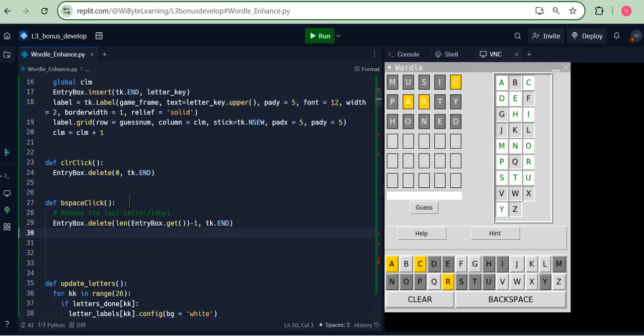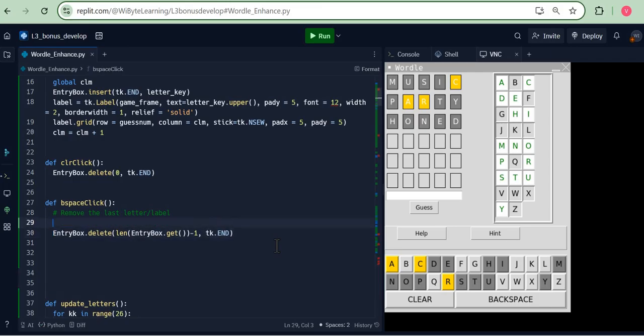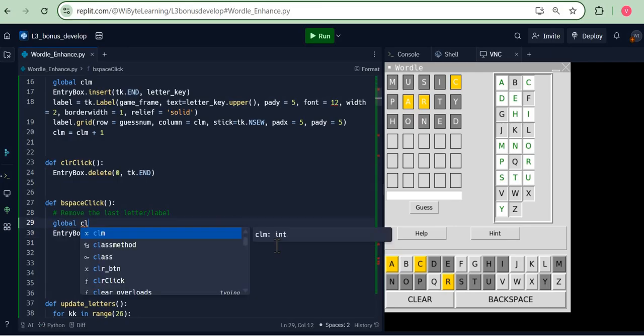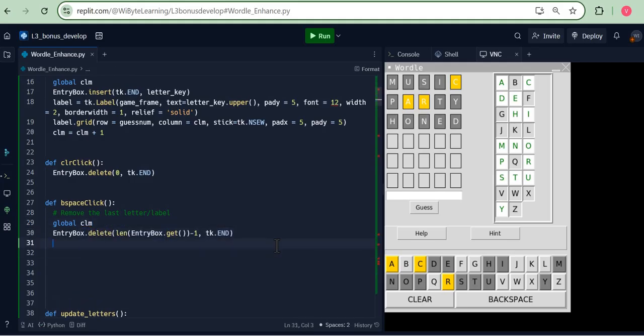Now this is very, very interesting. Think about it. When I created a box from here in column, I also increased the column, which means column, if it was 0 where I put the letter, by the time I click, it's going to be basically 1, right? Which means that I must go and create a new label at column -1, right? And remember that I should do this only when the column is more than 0, because if it's completely empty, then backspace doesn't make much sense, right? So first thing first, I'm going to get my column in here. So global, let's say CLM. So, understood, the same column is being used here.